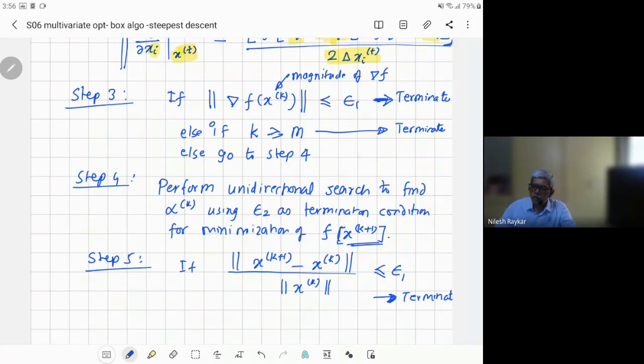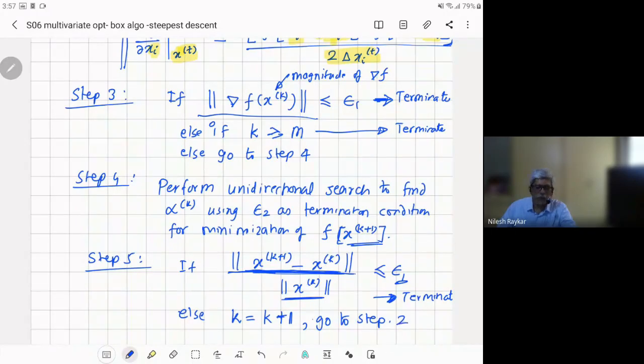So one condition is based on the gradient: if the gradient becomes sufficiently small, then you terminate. Or the other is the difference between the new point and the old point, which is the distance between the old and new point with respect to the distance of that point from the origin. If that becomes small enough, then you terminate. Else you start a new iteration, so you increment k by 1 and go to step 2, where you are doing the calculations.